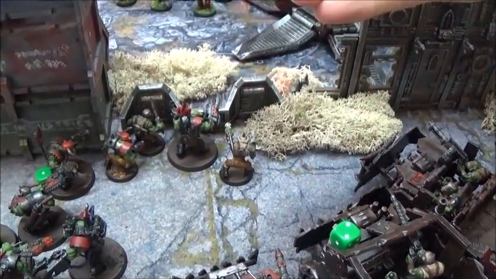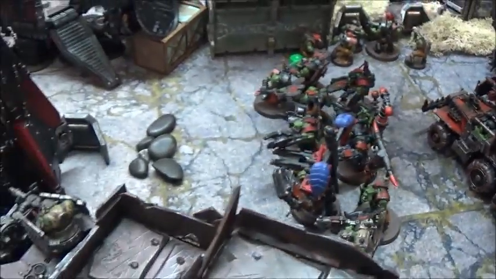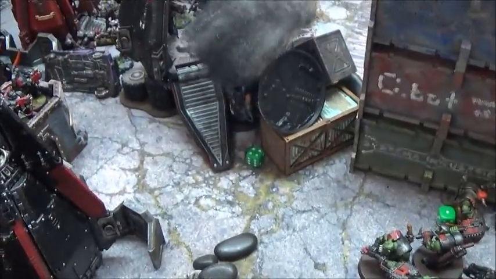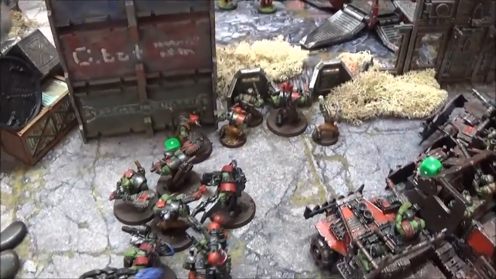So those guys there heading towards the assault marines. 6-inch charge. Gazgul is going straight forward for a 4-inch. That's quite reasonable. Are these guys running forward as well? No, I don't need that one. No? Fair enough. Right, let's get those guys moved and move on to shooting.